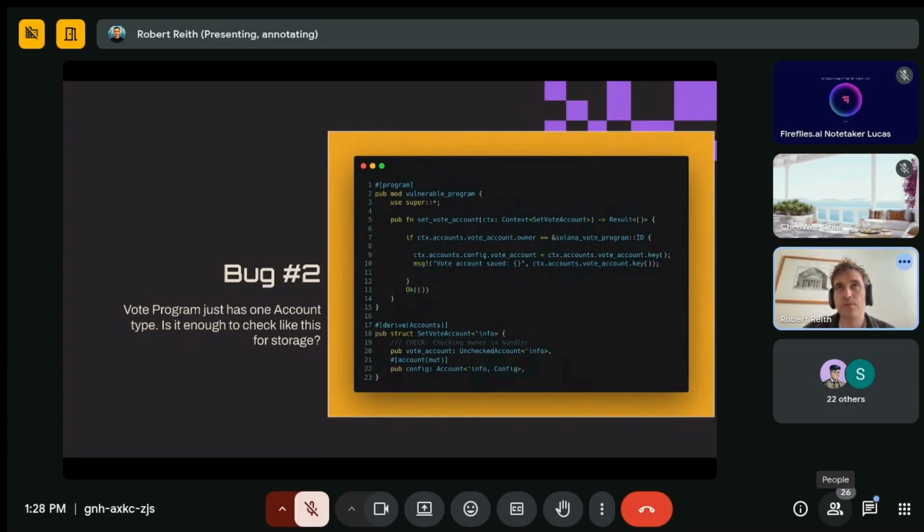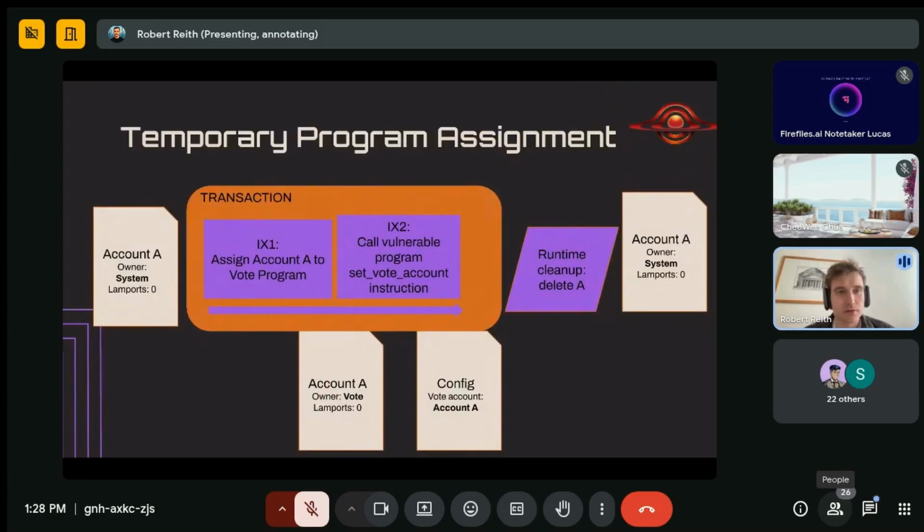And if that account has 0 lamports, then it will stay in that state only until the end of the transaction, and at the end of the transaction, it will be cleaned up. Okay, so this is temporary program assignment.